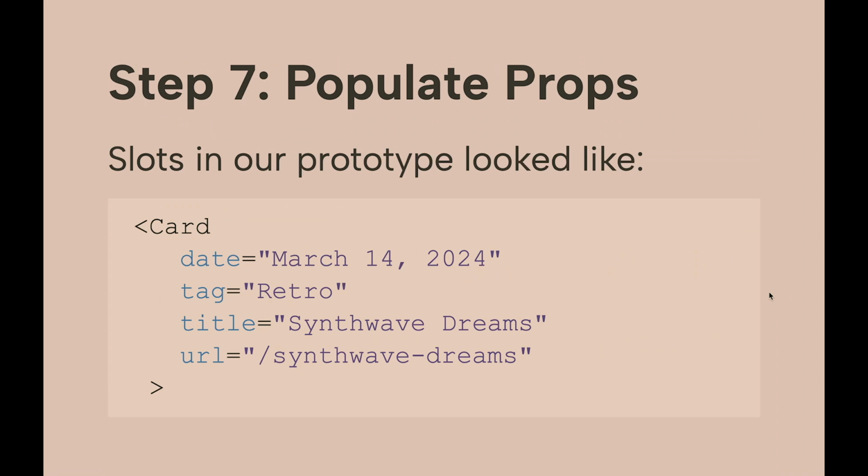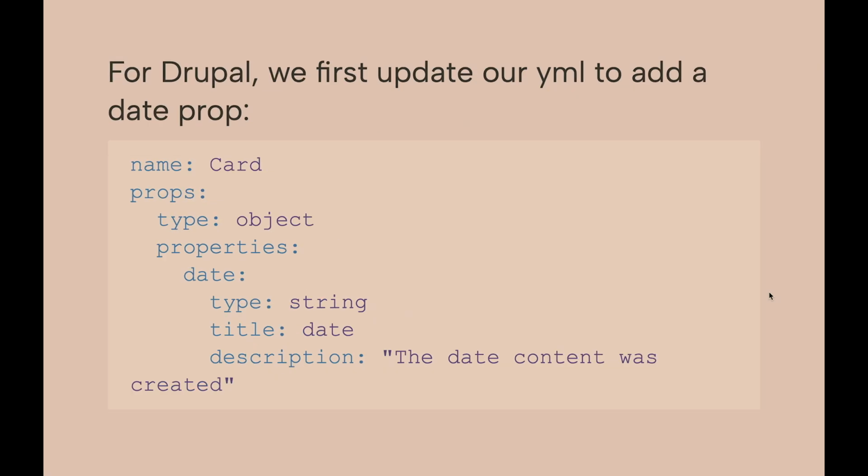And then after dealing with the slots, we can look at the props. So thinking back to the prototype, we had essentially attributes that were representing the props. So what you would need to do in your single directory component to have the same thing is define this. This is essentially where you're defining the schema of your component. It basically is using, I think it is literally using JSON schema format. So here we're saying that the date prop is of type string, and we give it a title and a description.